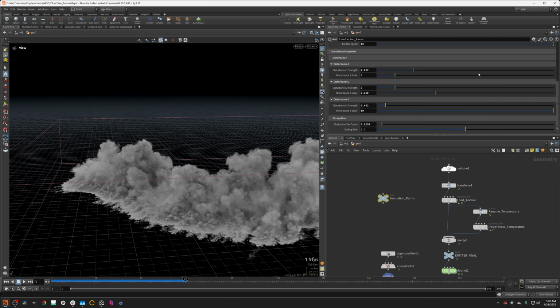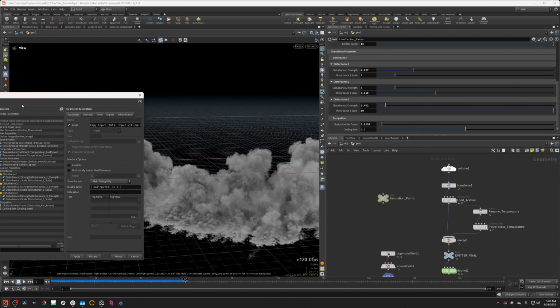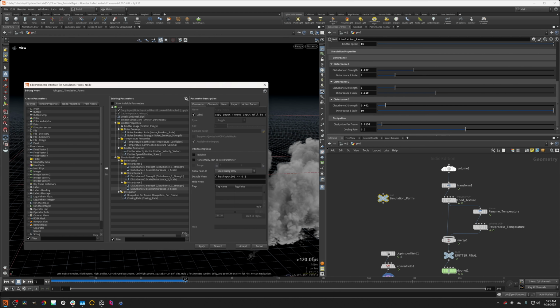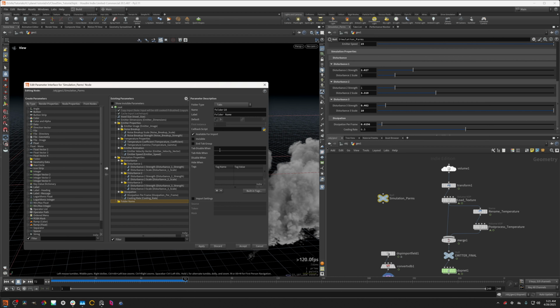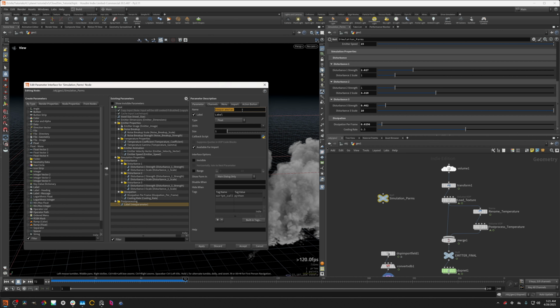And then same drill with the simulation parameters, adding in a new folder. This time I'm going to put it all the way at the bottom, and I'm going to call this post processing. Then I'm going to add in here cloud density.